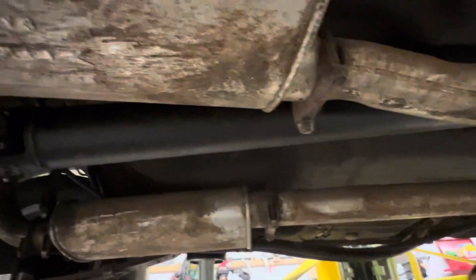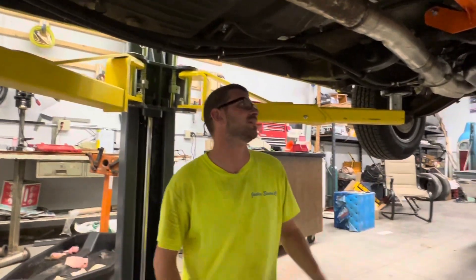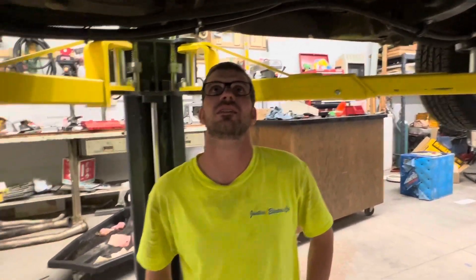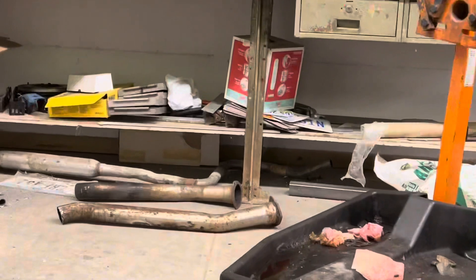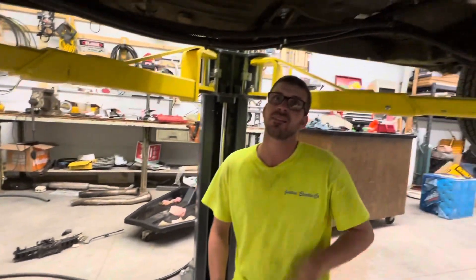See if we can get this down. The hard part — we can just bolt things onto the headers or go open header, but actually getting these off in one piece is tricky, because I'm not throwing them away. We do have some tubes over there. We're going to make some down tubes and put some turndowns after that.